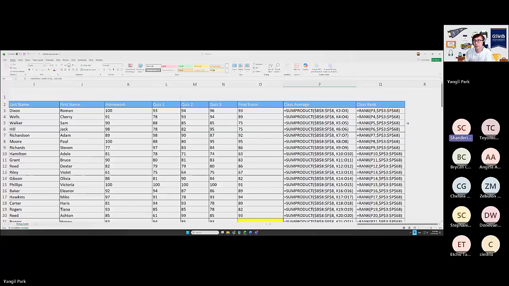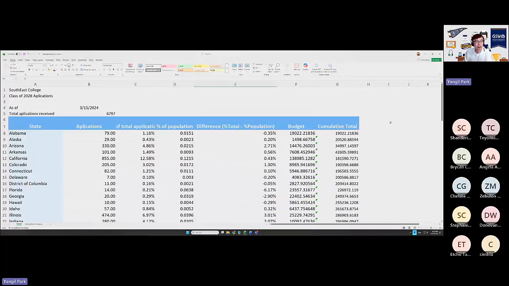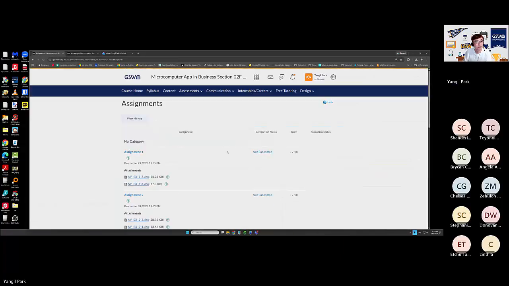No, I don't have any questions at the moment. Okay. I just remember when I was doing the class rank, I noticed it was showing up kind of weird, which I fixed, and it was because I didn't use the absolute reference. Yeah, right. So anytime you have some kind of error, just pay attention to either punctuation or the cell reference, the dollar sign. That's something you need to watch out for. Okay. Any other questions?